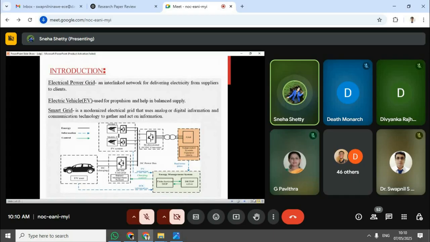So there are further stages: the secondary transmission, primary distribution, and secondary distribution. In all of these stages, we will be using step-down transformers. In these step-down transformers, step by step, we will be stepping down the voltages, and then delivering these voltages towards the distribution sector. Okay, so now in the distribution stage.